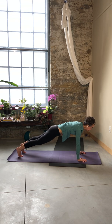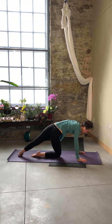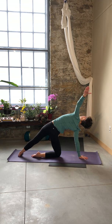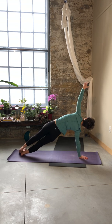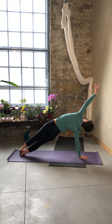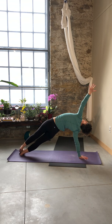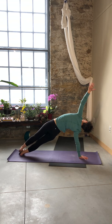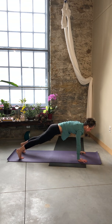And now I'm going to do the same thing on the other side. So I'm going to place my other knee down, side arch of the left foot down, right hand underneath my head, and the left arm is high. Whether the knee is down or your legs are straight, exhale, hand through. Inhale, arm up. Exhale, hand through. Inhale, arm up. Exhale, hand through. Inhale, arm up. And then exhale, moving back into your plank.